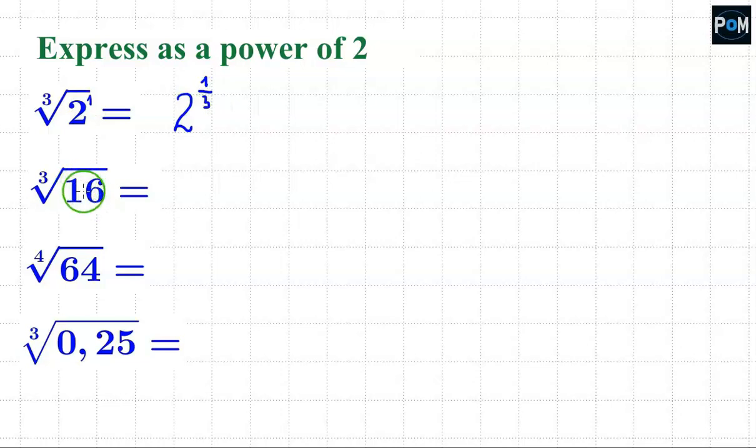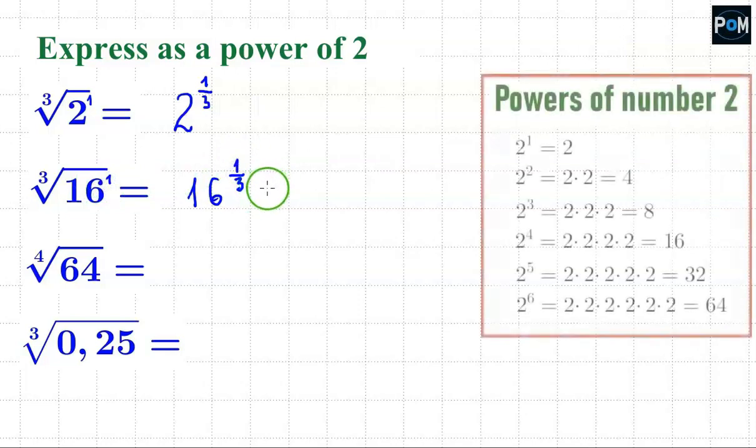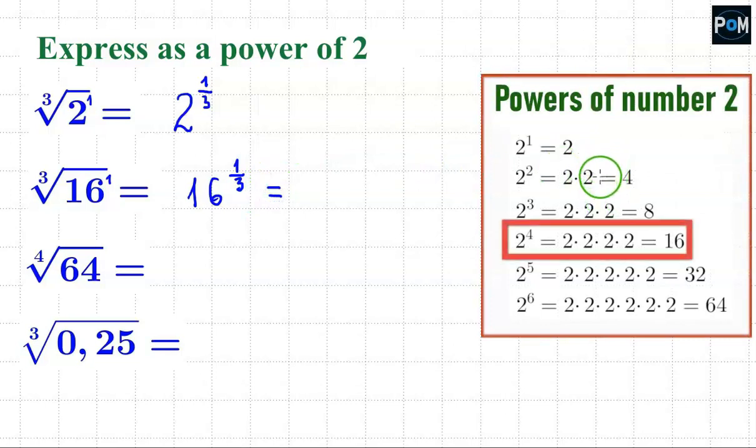Next example. We no longer have the number 2, we have 16, but we'll figure it out. First, however, a root, so it will be like this, 16 to the power of a fraction. The degree of the root goes to the denominator, so here it is 3, and at the top, in the numerator, will be what is here in the power. 16 is to the power of 1. So here we have 1 in the numerator. Just that right now, we don't have a power of 2 here. But in this table, where we have powers of 2, we notice that 2 to the power of 4 is exactly 16.